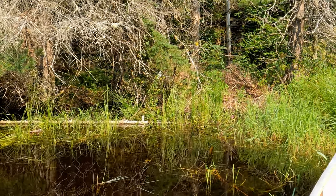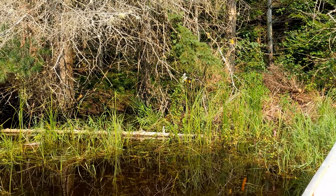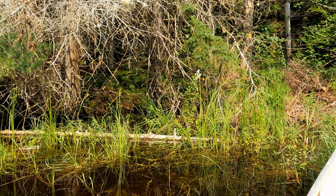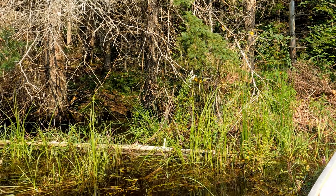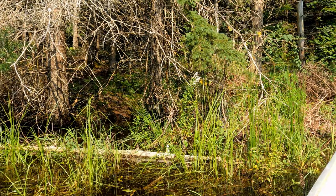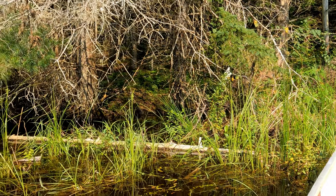Now, taking care of things means beavers have a gland in their nether region, so to speak, their anus area, and it's an oil gland. So the beavers will spend at least 30 minutes a day, if not more, spreading this oil all over and through their fur. And that's one of the spots they do it, is right in places like this.